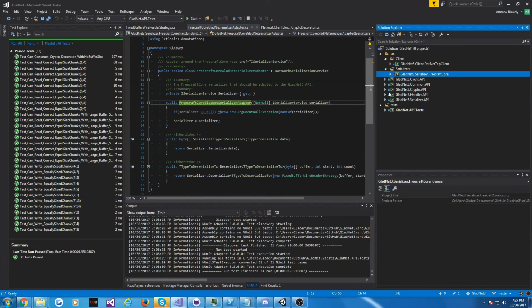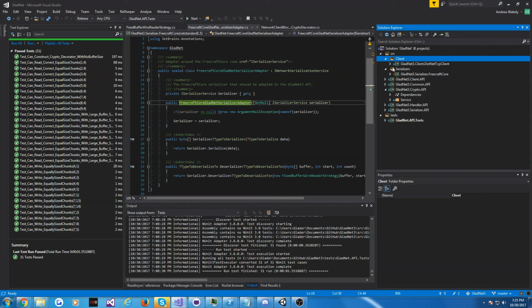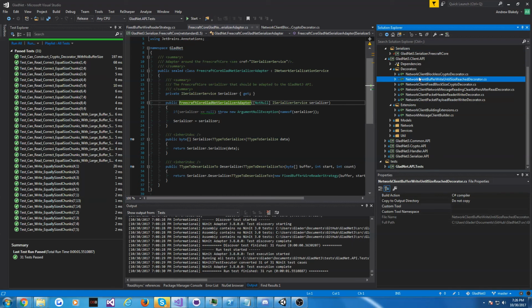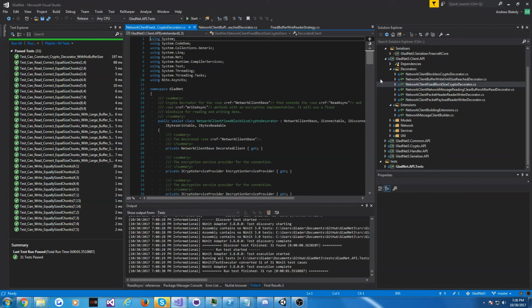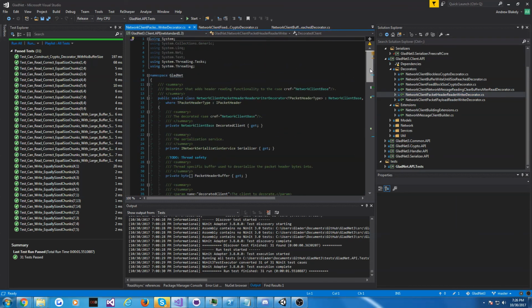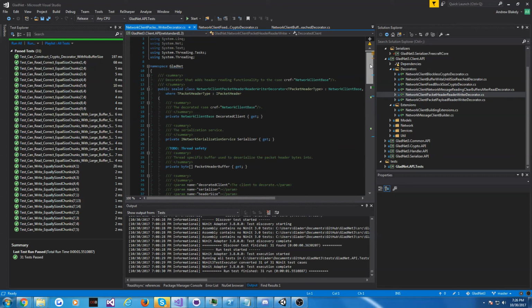There's also a crypto API, but I don't implement any cryptography in here. This is very specific to a project usually. They don't usually do anything that can be standardized. They often do their own slight variations of things, but we do provide a crypto API. And in the buffet style, you control how data is sent by decorating the original network client with all these different functions. You can add some and leave some, and it supports both World of Warcraft and Phantasy Star Online use cases already, and it should support even more than that.